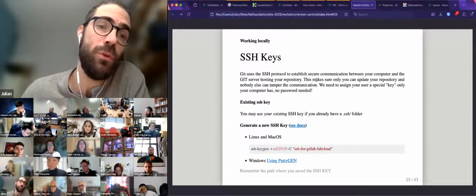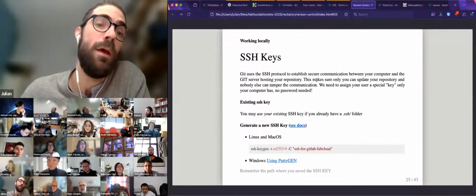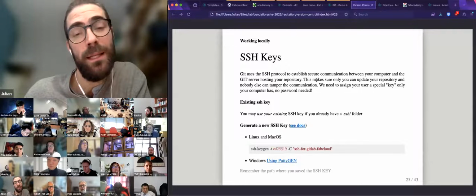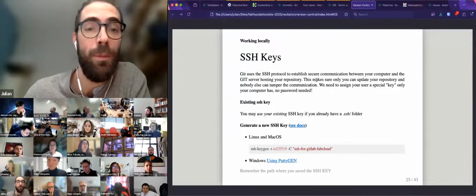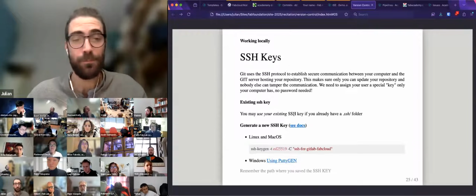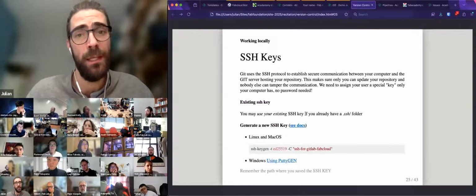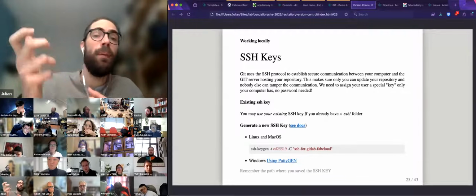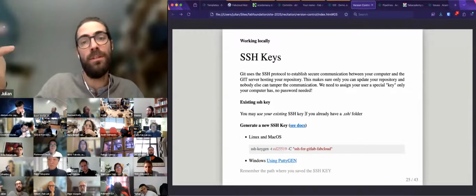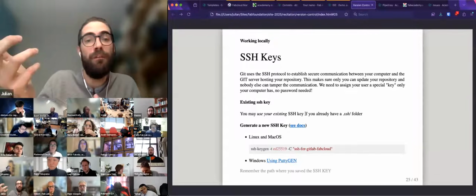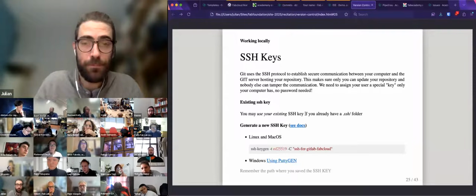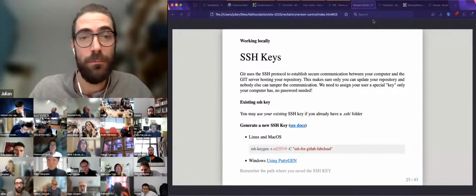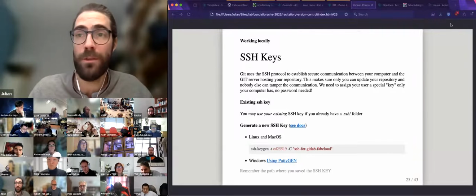So the first thing we have to do is tell GitLab who your computer is, so that GitLab can trust that every commit it receives is from you. We do this using an SSH key, which is a public and a private key. The private key stays on your computer, and the public key we give to GitLab. GitLab uses this public key to verify that it matches your private key. Maybe you already did this for GitHub.